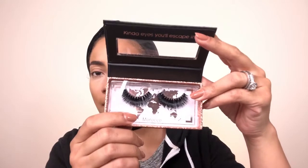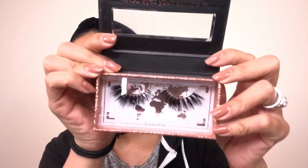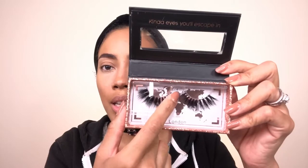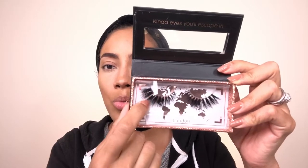I really like these. I normally would wear these for some of my looks on my page. I wouldn't normally wear them on like a day-to-day. And I want to show you the other ones she sent. These are London. Now these are super Zsa Zsa glam. And see, these are more tapered in the front, and so these are going to be super dramatic.